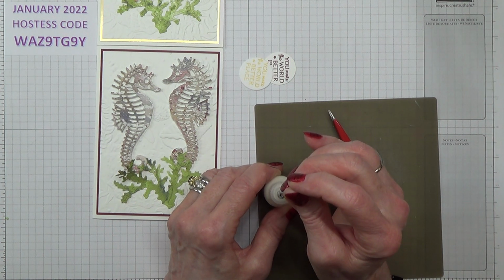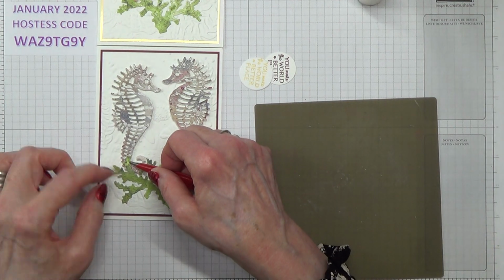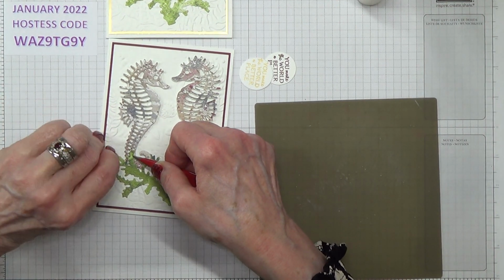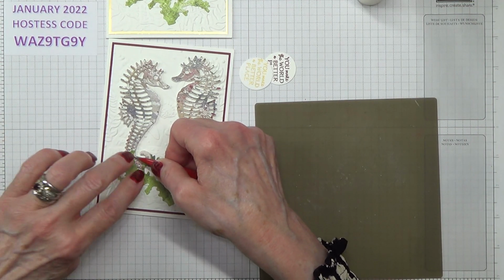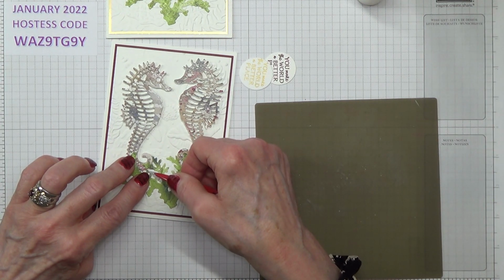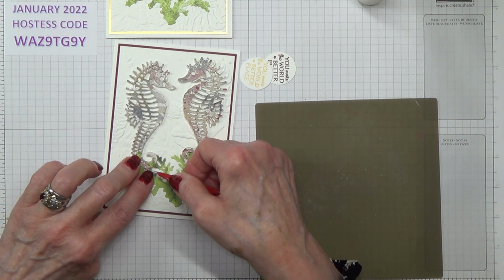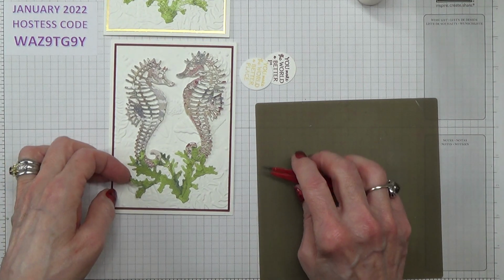Oh, come on. That's it. That one's going to go over the top. Will you go underneath? Not easily, okay. And you can go down. I just want this to look as if, you know, the seahorses are actually tangled up in it. And you can just be normal.